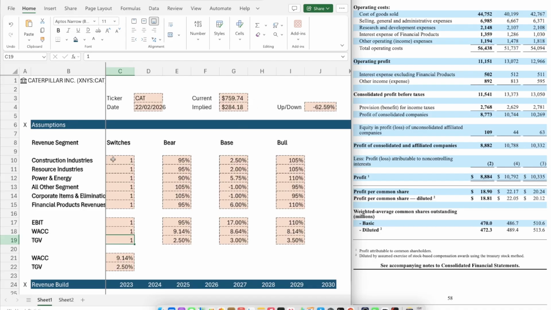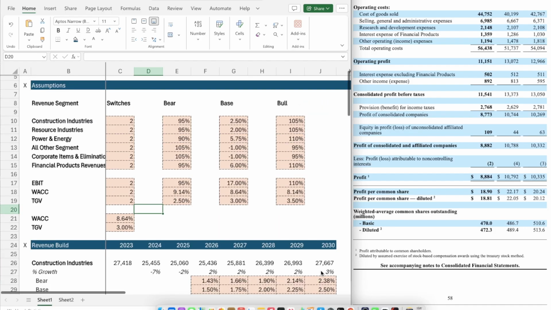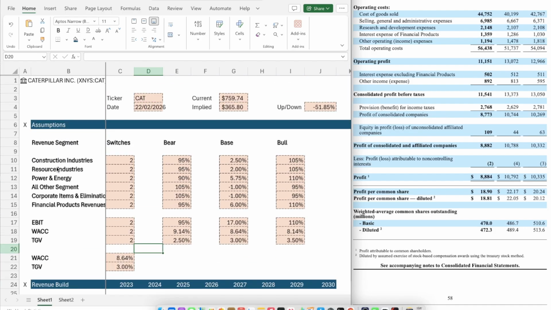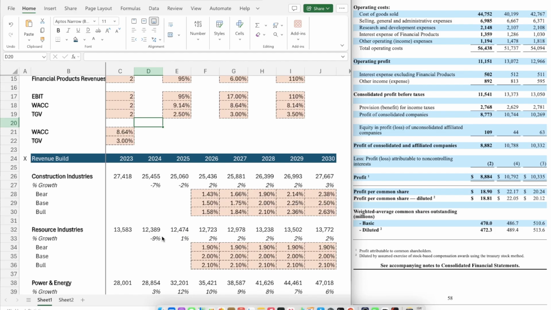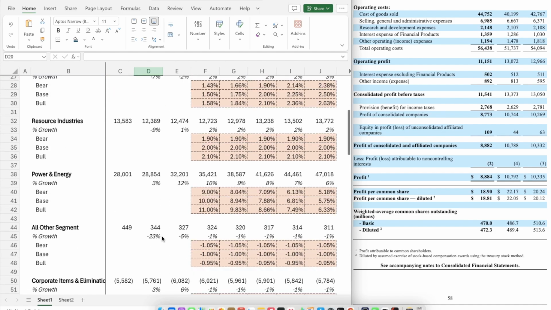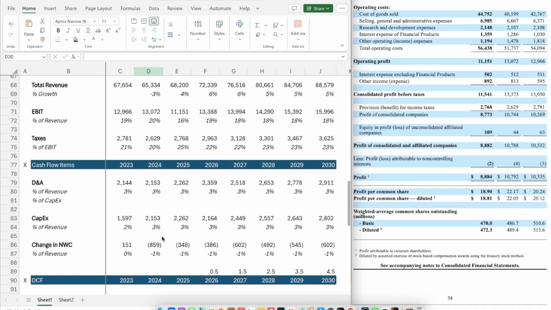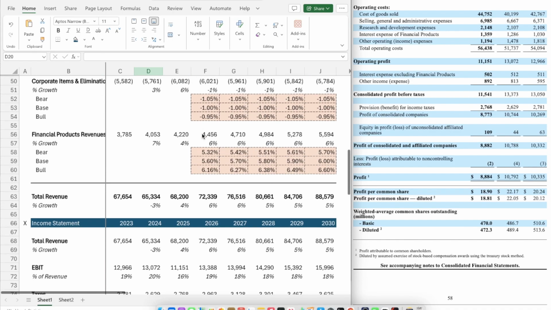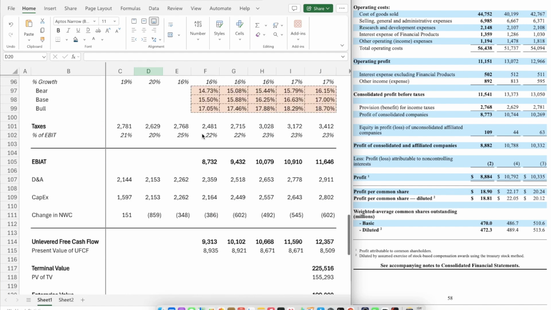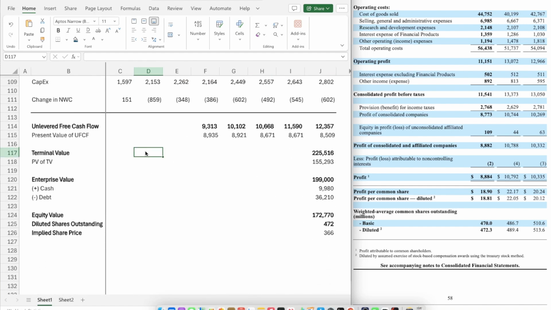Interesting. Obviously, put your own growth forecast in, do your own research. This is not financial advice, but it's good to learn how to build out these models so that you can build them for whichever company you choose to analyze, and it should give you a good idea of where the company's heading from revenue and EBIT. Then you can decide how to invest, but this is not financial advice.